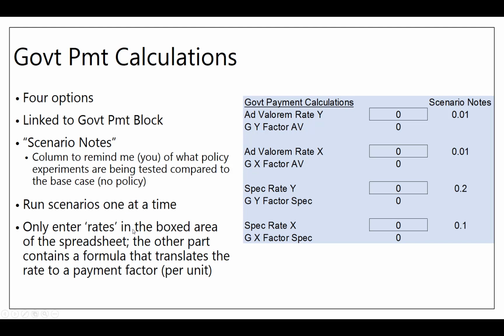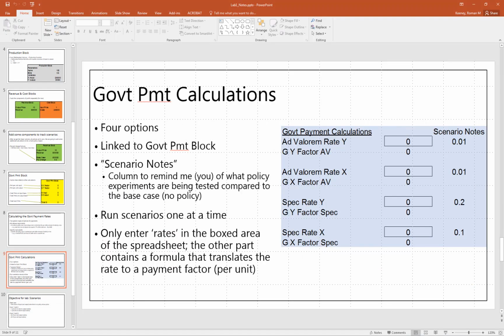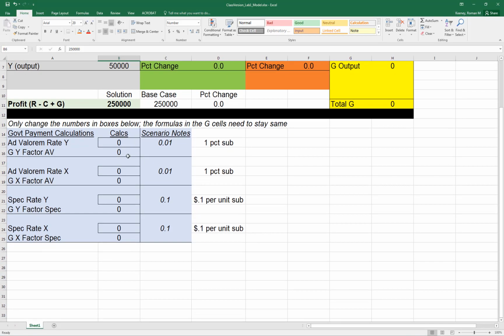We're going to run them one at a time, and we're only going to put those rates in. And then we'll erase the rest of them while we're running it. Don't do anything with this. So only use the box. This is the box to enter this ad valorem rate and this ad valorem rate and this specific rate and this specific rate. The cell right below it is a formula, so it's time for us to look at those. Let me bring the spreadsheet back to the front here, and let's take a look.